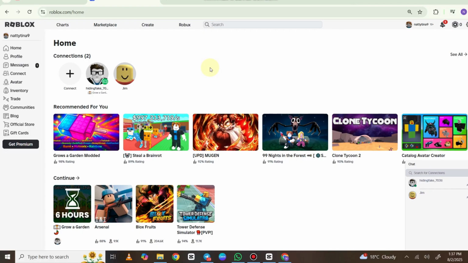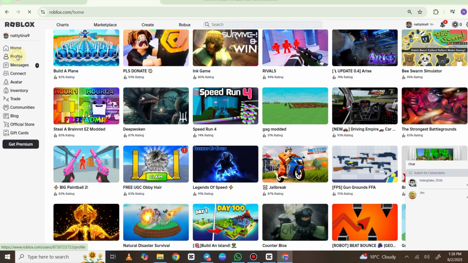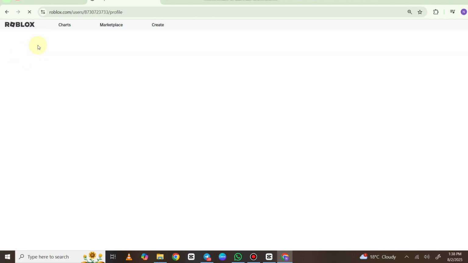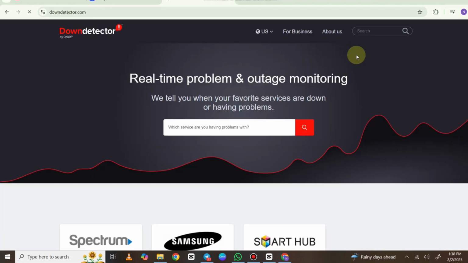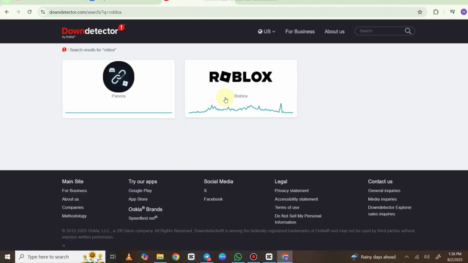Restart your router. Use a different device to check if the internet is working. If it's not working, head over to your browser and search for downdetector.com. On the top, search for Roblox to see if there are any current down servers on Roblox. Over here, you can check and read if there are any problems just reported.